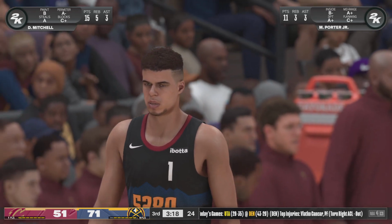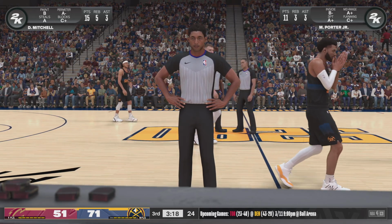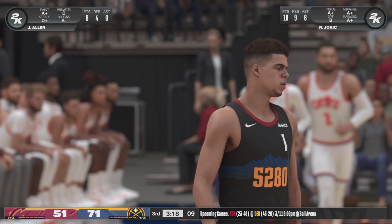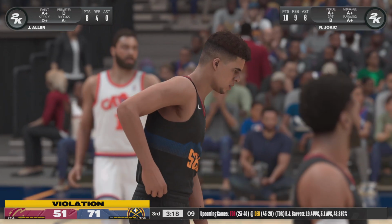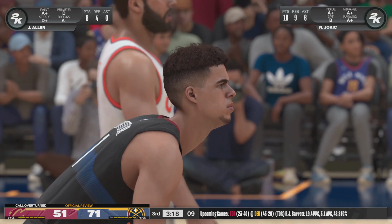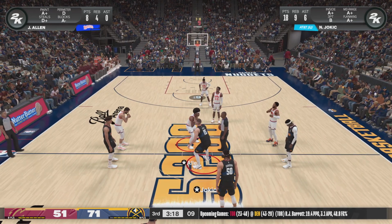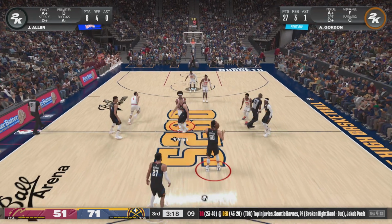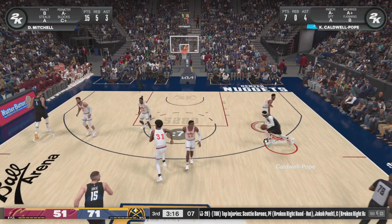After the review, the ruling on the floor is overturned. Call was wrong. He'll back him up and make the refs take another look. So they see clear evidence of a bad call, and they're going to overturn it. Probably the right decision. And give credit to the officials for recognizing the mistake and correcting it. Nobody likes to say they got it wrong, but they fixed it in a hurry.